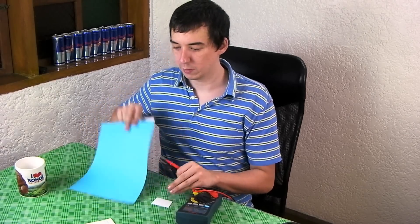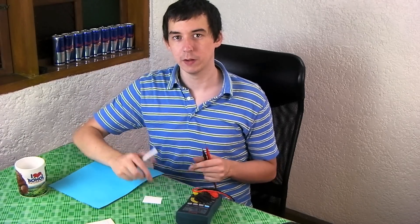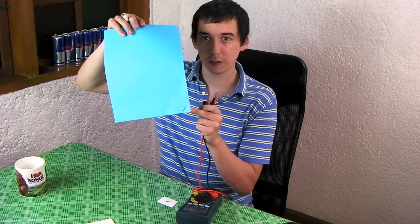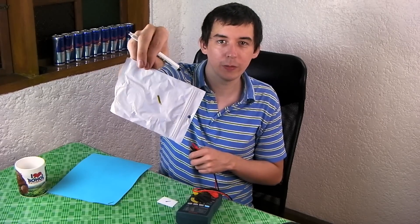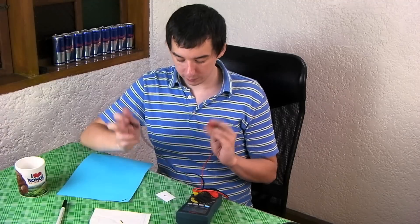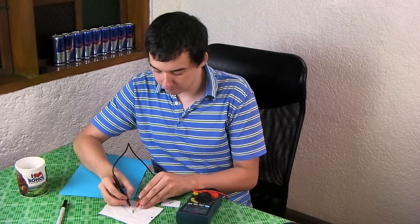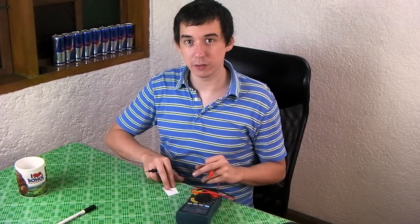Now, do you have to use the glossy photo paper, or could you put it on something else — maybe card stock or some kind of plastic which is a little bit stronger? Well, let's try it out. I put a line on the glossy photo paper, a line on this blue cardboard, and then on a plastic bag. You'll notice it comes out kind of brown when you put it on any material that isn't the original photo paper. Let's use our multimeter — on the photo paper it works fine. On the cardboard — nothing at all. On the plastic — nothing. It appears that it really does only work on the photo paper.